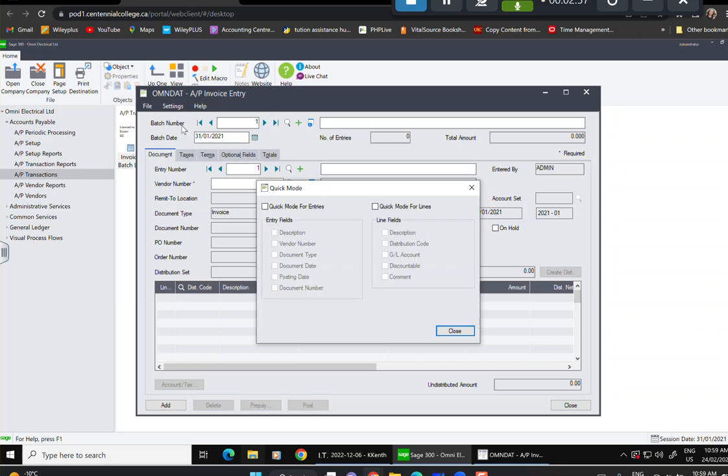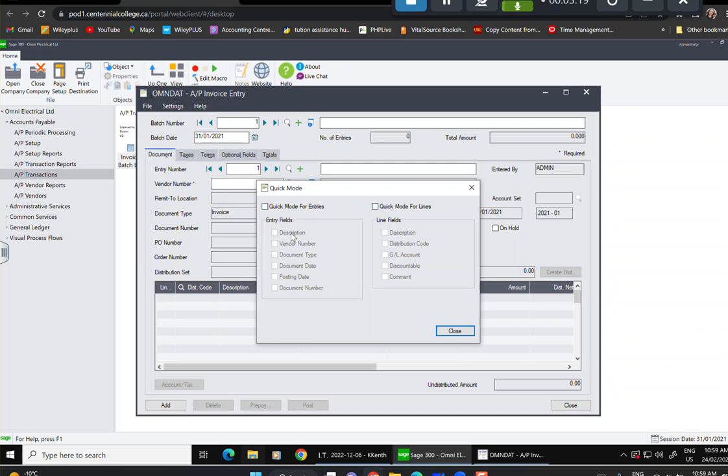You could change it to quick mode, and this screen will come up. Quick mode is when you want the information to be repeated in each line. It is already turned off because we don't want to select it.